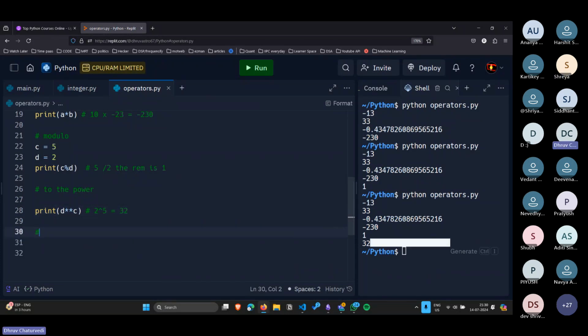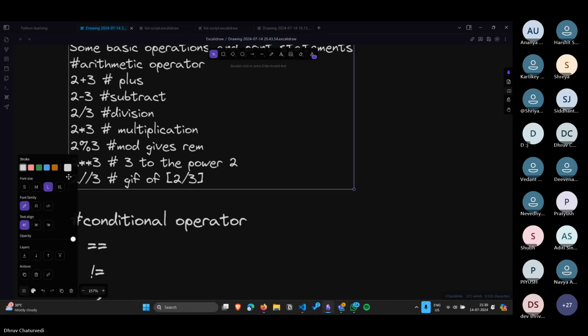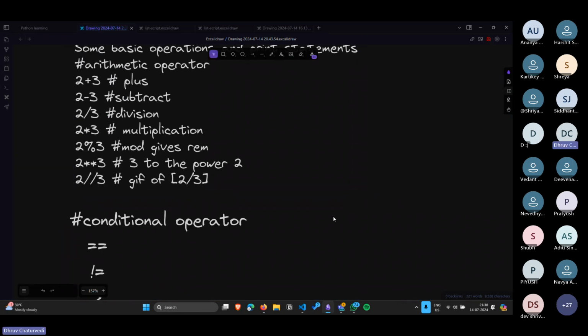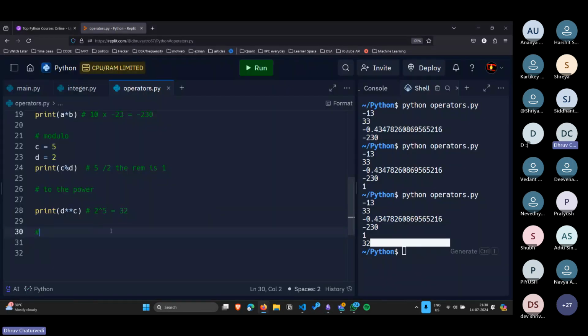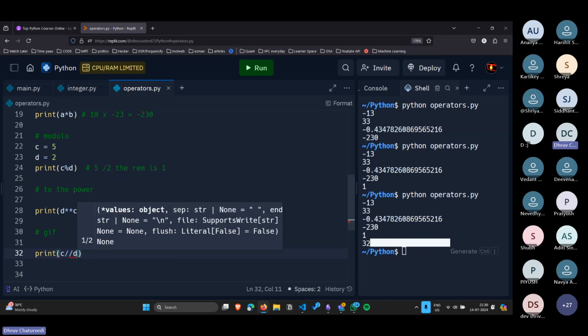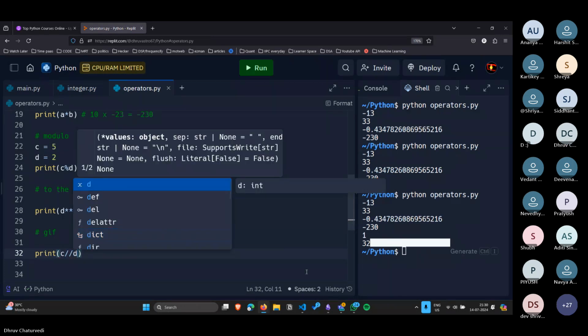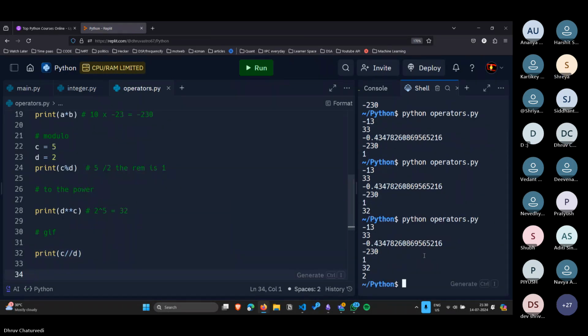Now another operator, the GIF operator, or the greatest integer function. Again, I'm going to use these two numbers, C and D: GIF of C by D. It gives 2. What does that mean?